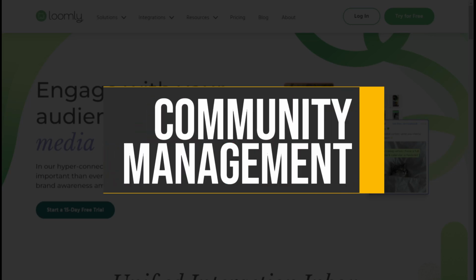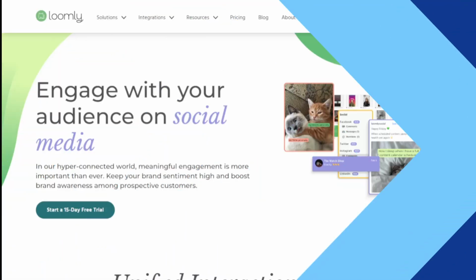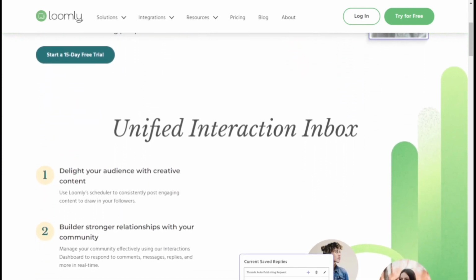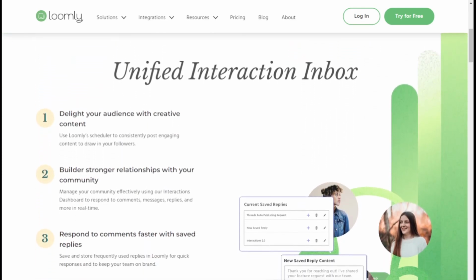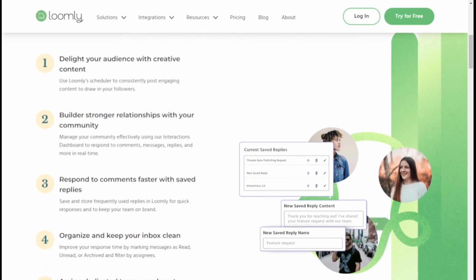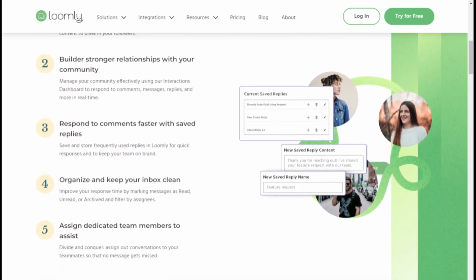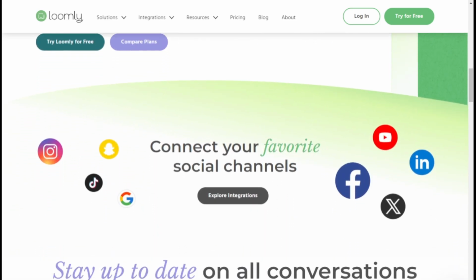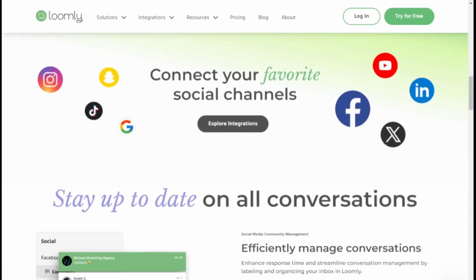Community management. Loomly's community management feature enables you to efficiently manage conversations across multiple social media channels. You can respond to comments and messages from one central inbox, assign them to team members for timely responses, and set up automated replies for common inquiries.